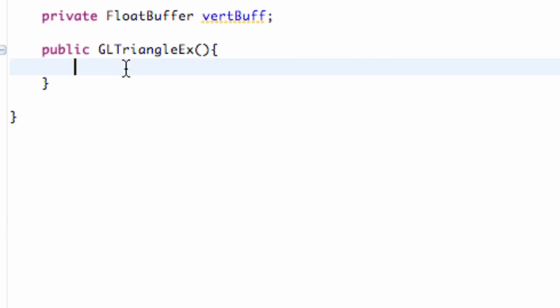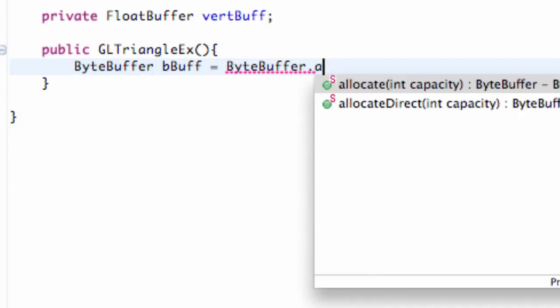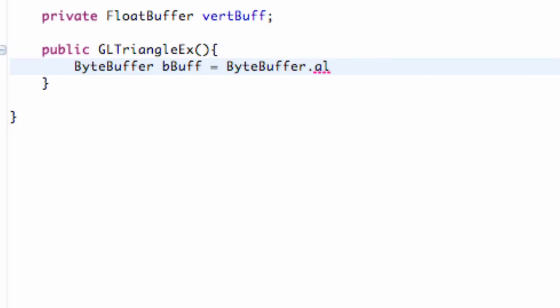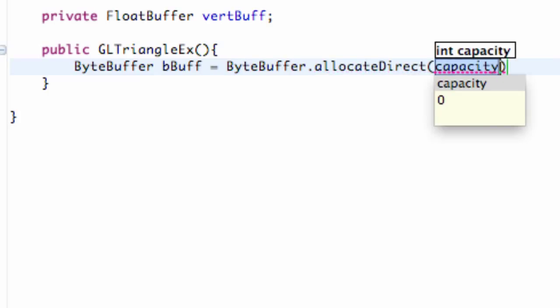I know it's a little bit confusing for now, but we're just going to set up that byte buffer. We're going to call this bbuff, set it equal to the ByteBuffer class and use the method allocateDirect. It takes an int of the capacity that we're going to be using.